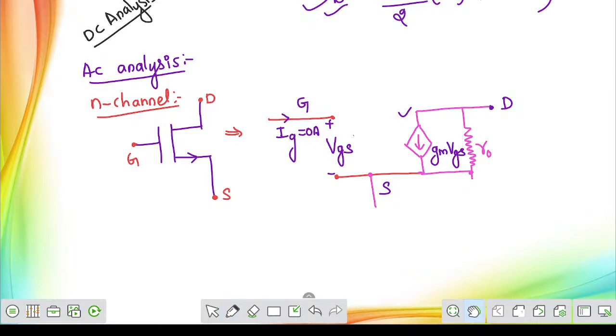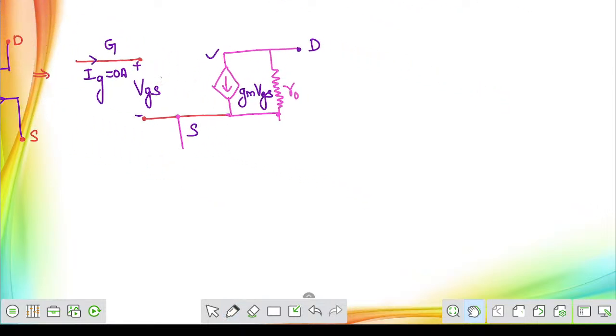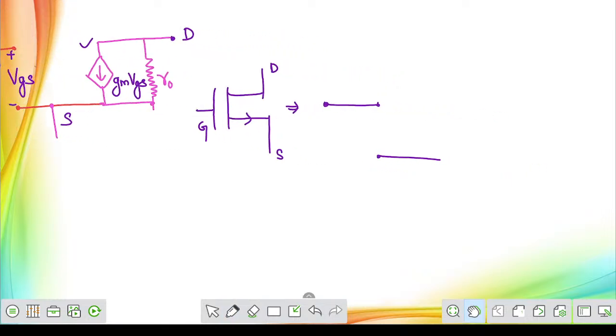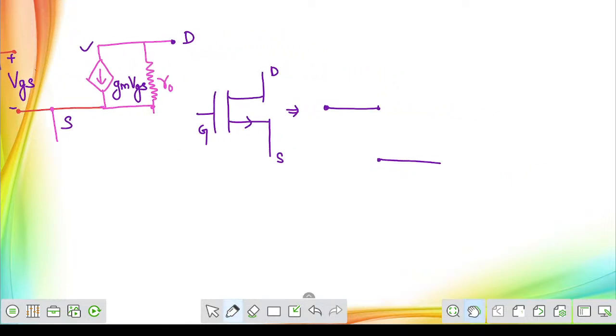Okay, so I will draw it one more time for your understanding. How will you draw, sir, if a symbol is given? What you have to do? First name it: drain, source, gate. Next step, draw the AC equivalent circuit. Start from the gate terminal, draw a straight line, then leave a gap, then draw a straight line, then go to the source terminal and the drain terminal. Just go there. Take one more pattern.